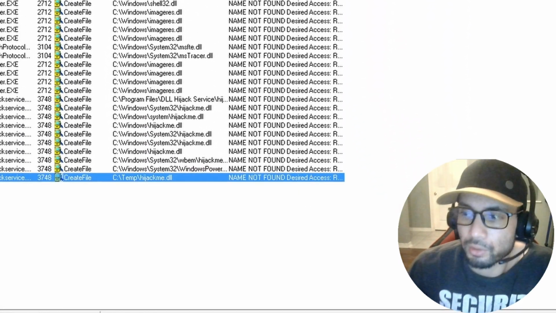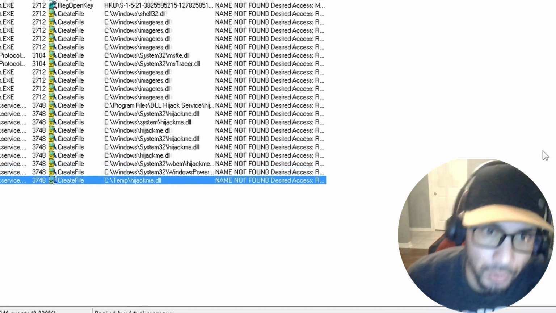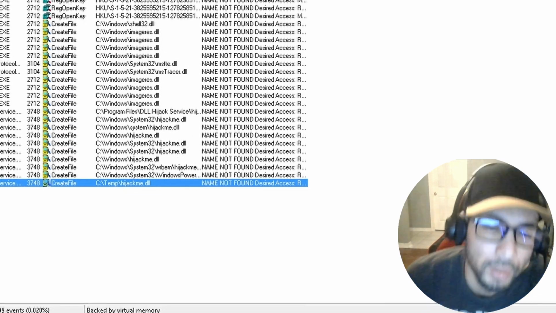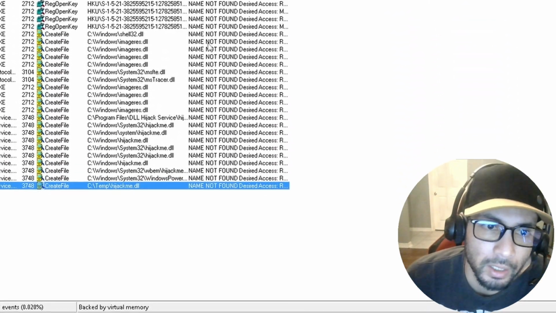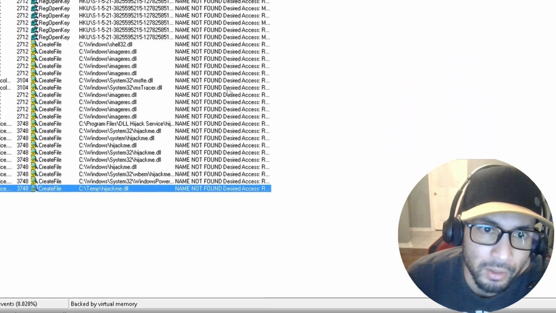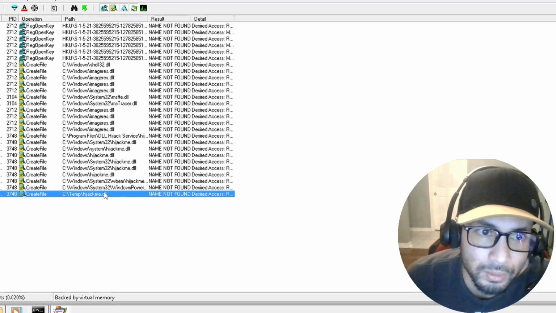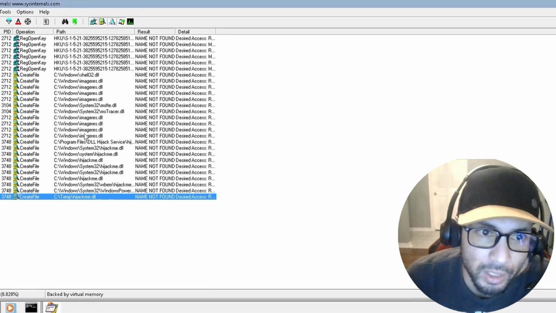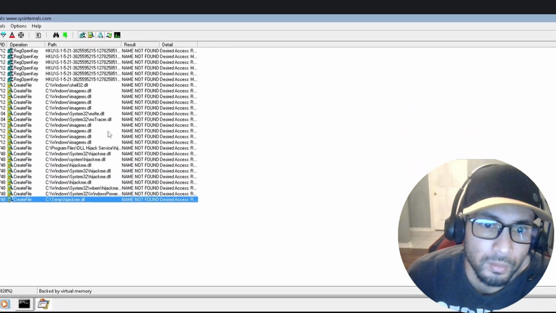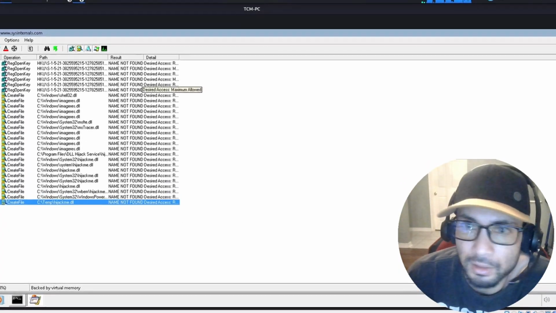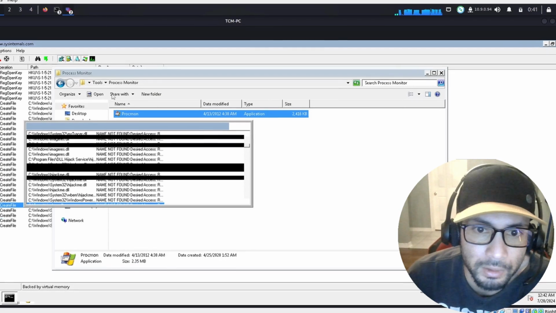We would make our filter, figure out what dynamic link library is not found, but what we have access to that we could possibly change. Okay, so we'll just exit out of this because this is making everything super slow anyway.